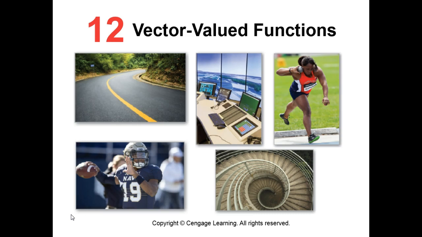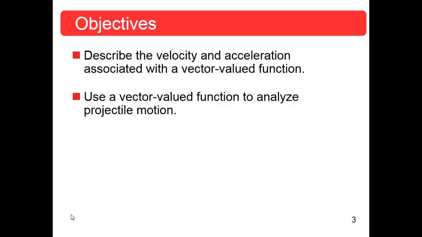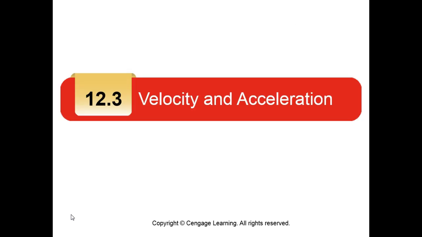So we're still in Chapter 12, vector value functions. 12.3 is velocity and acceleration, which in a sense we've already done, but we haven't called them that. Okay? I'll even turn on the projector again, so you didn't get to see the pretty pictures there. Well, maybe the projector will come on. There it comes. There's Chapter 12, vector value functions, 12.3, velocity and acceleration.